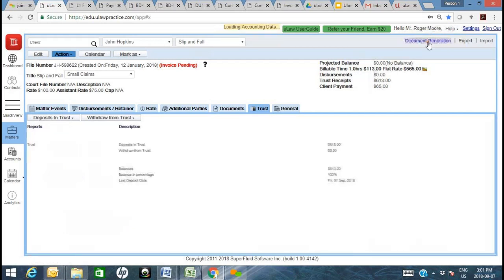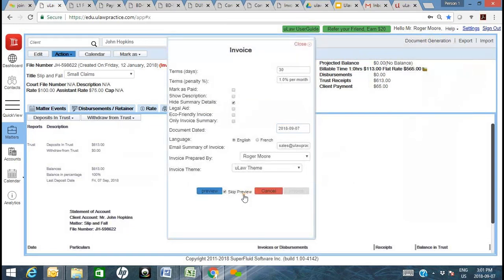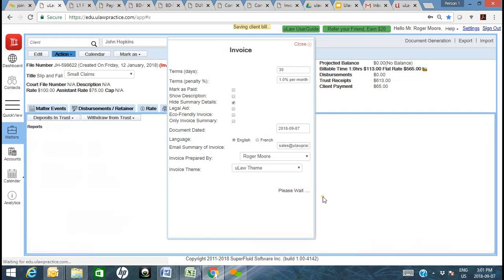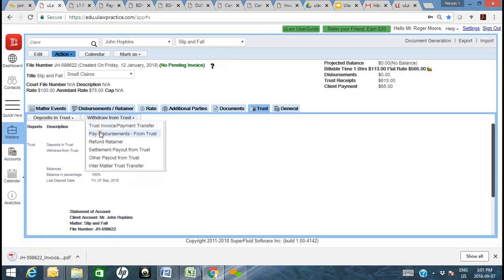And let me go ahead and generate that invoice. Sorry, I won't take more than a couple of minutes now. I'll skip the preview, generate the invoice, just like how we did it the last time around when we accepted the payment. Just this time, we've gone through a trust transaction where you've accepted a retainer, you've done the work, generated the invoice, and now what's left to do is the trust transfer, right? So come into my trust tab. I'm actually withdrawing it from that. I'm saying trust invoice payment transfer. And this is where I can move the eligible $113 from my trust account into my general account.